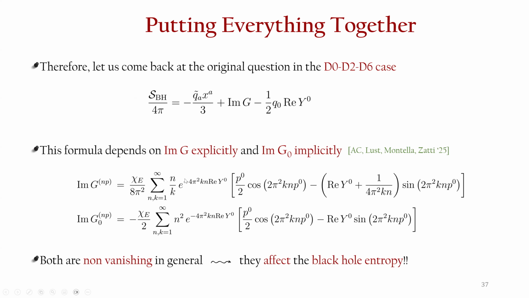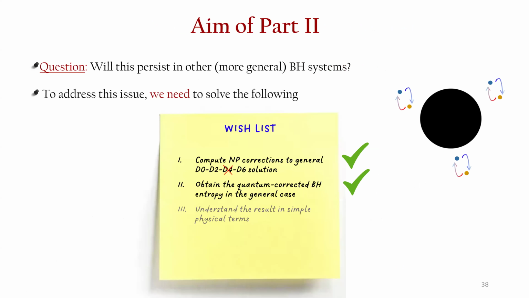They are exponentially damped with respect to the real part. They also exhibit some oscillatory behavior. And the important point, even though it's of course not obvious from this point of view, is that in principle this will not cancel. So they will indeed give some non-trivial corrections to the entropy and in general to other black hole observables. So it turns out that the D0, D2, D4, the black string, and the D2, D6 black holes that Matteo was explaining before are the exception rather than the rule.